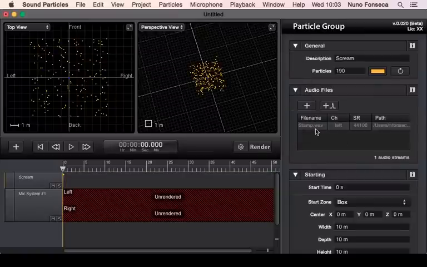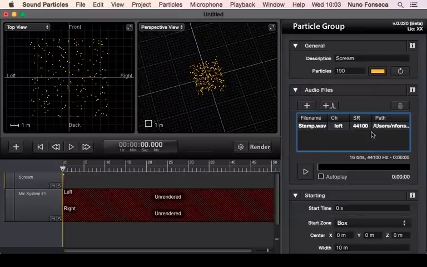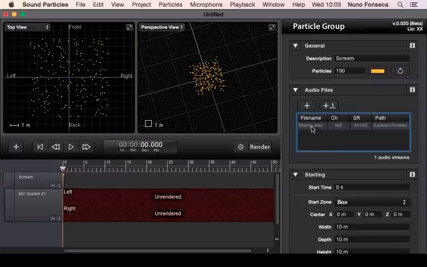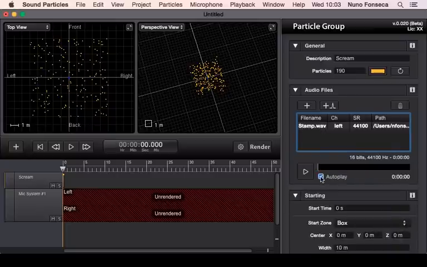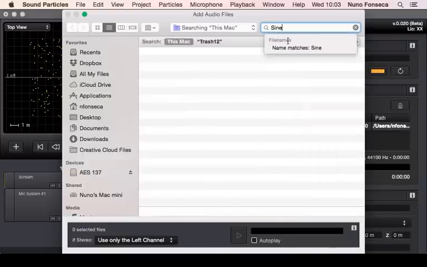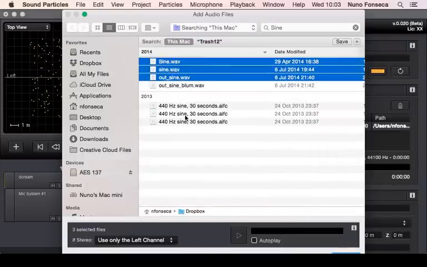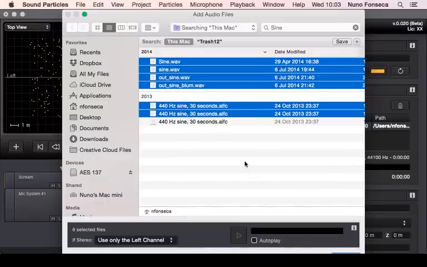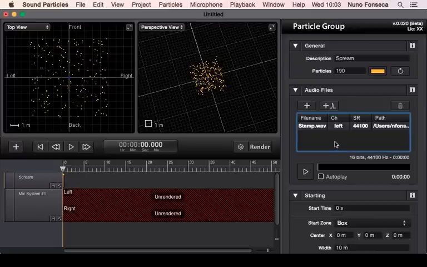Okay. Also, when you select an audio file, you can re-listen to it, or use autoplay to make sure that you simply press and listen more easily instead of always pressing the play button. And of course, you can add several audio files, so you can come here and say, okay, I want to include all of these files, and you simply create and import all of these files to the project.